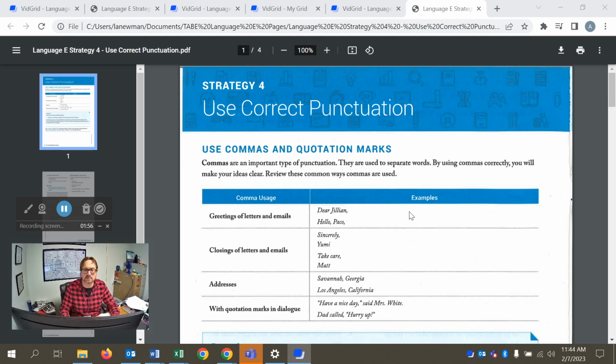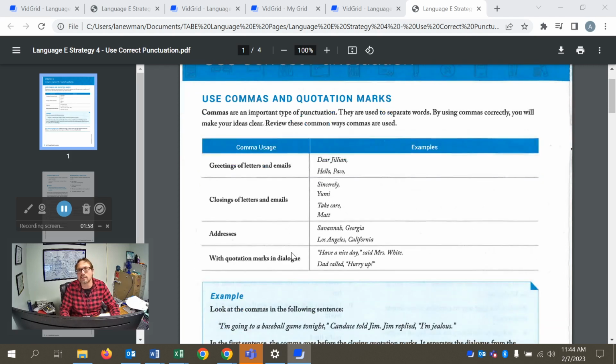So comma usage is a pretty big topic. We're not going to cover all of it in this lesson. We actually took a look at one use in the previous lesson with using a comma and coordinating conjunction to punctuate a compound sentence with two independent clauses. But here we're looking at some different situations. All right, so we'll just dive right into it.